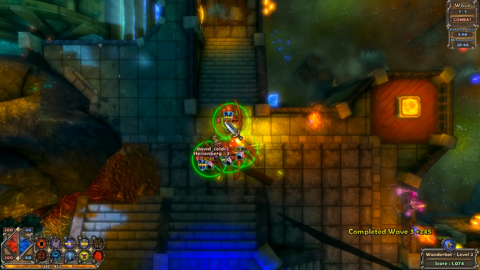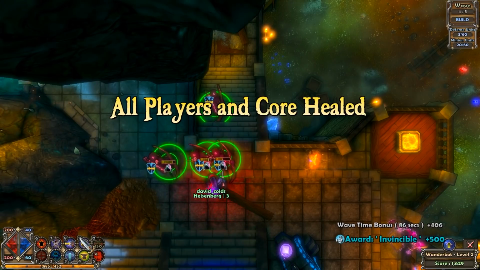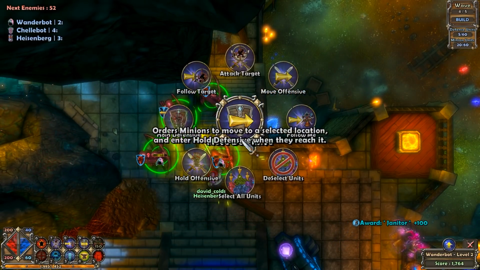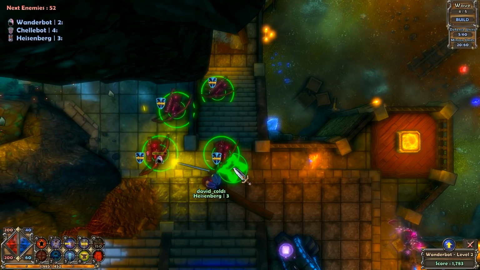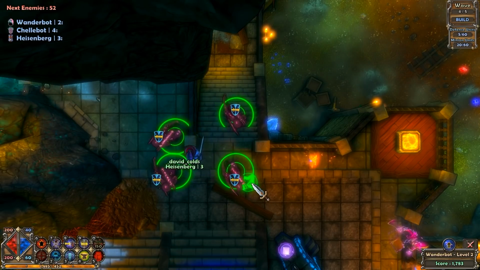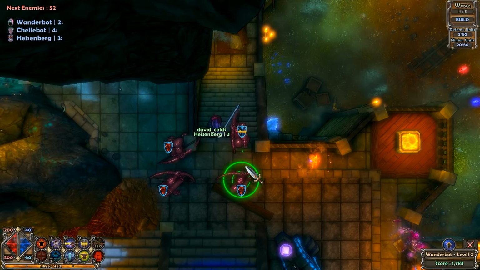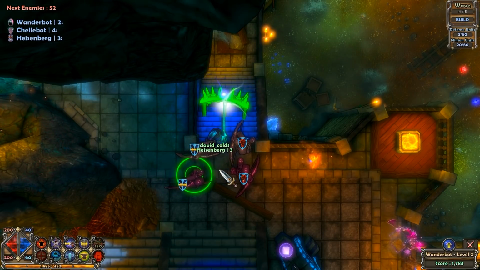Oh, I can specifically just give like a... What are these commands? Attack target, hold, defensive. Could you, like, move them around? Let's just split them? The controls are unusual.